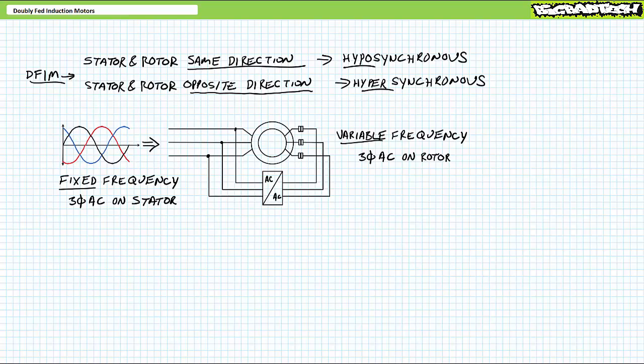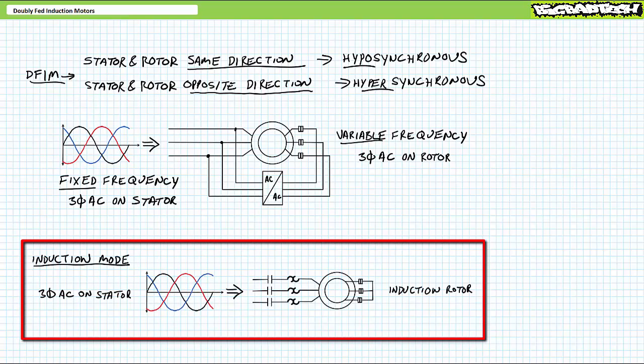Let's start with some basic definitions that I hold true so you can see where I'm coming from. What does induction imply? Induction implies that induction is happening. Induction is a changing magnetic field that sweeps through a conductive coil and generates voltage, which generates current, which generates an induced magnetic field, hence the name, which follows the original magnetic field that induced it around and around. Induction motors exhibit changing speed as a function of load torque. Induction only happens in traditional wound rotor induction mode with a cage-like induction rotor.